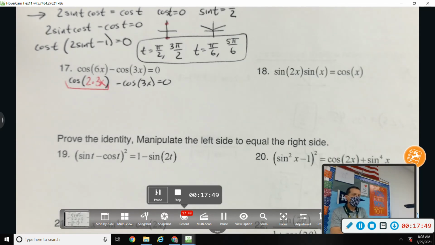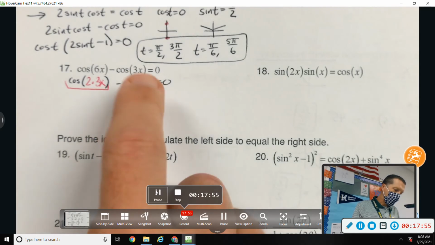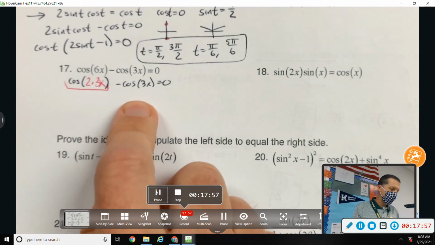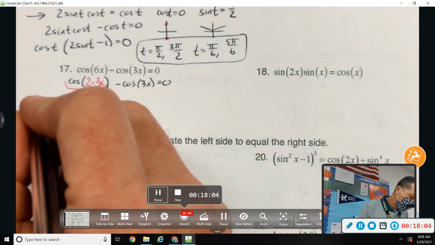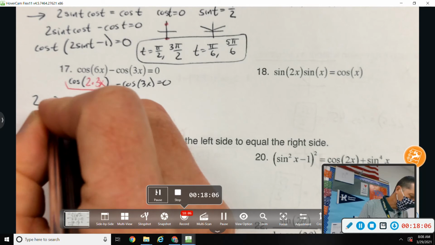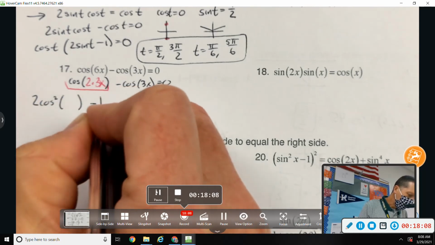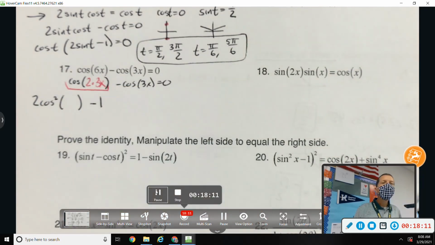The cosine of a double angle is either cosine squared minus sine squared, or it's one of the others. And since this problem has cosine in it, I probably want to use the one we used a few minutes ago, which is 2 cosine squared of the angle minus 1. But what's the angle that we're using for this one? It's not just x, it's the 3x.